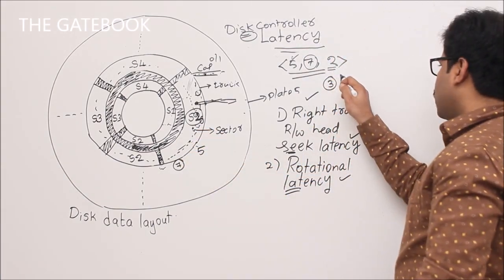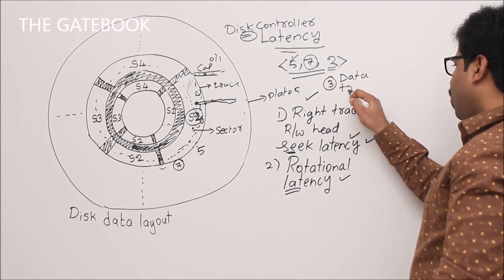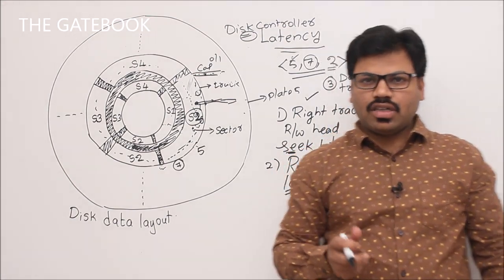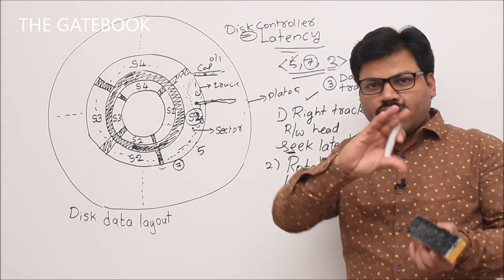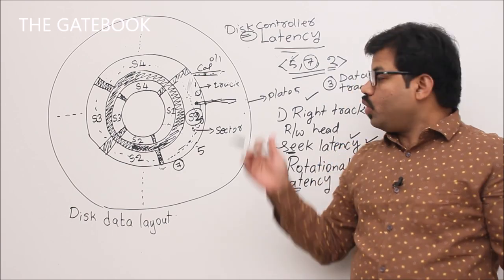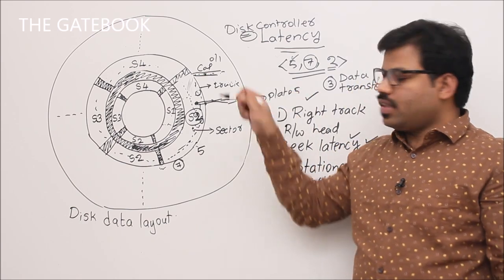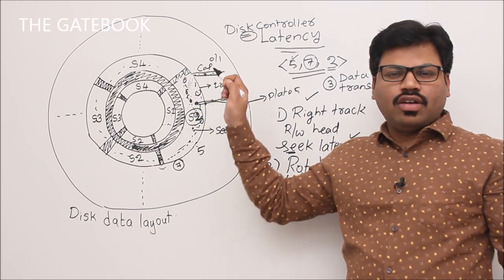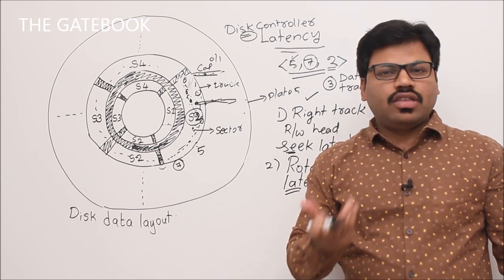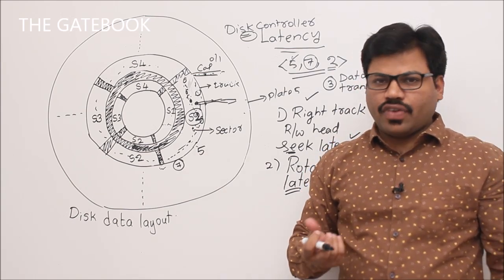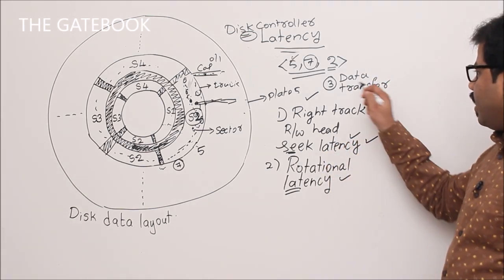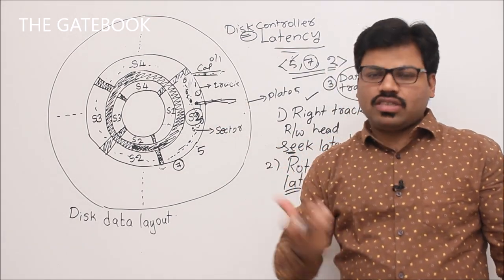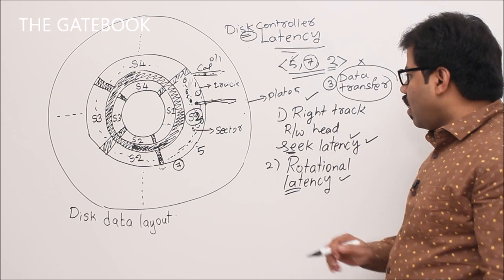That is called data transfer time. The major parameter in data transfer time is rotational latency, the rotational delay. Though your read write head is very fast and has the capability to write data very fast, 0 1 0 1 0 1, if the plate is rotating slowly, you can't do that. That's why people realized that the data transfer time majorly depends on the plate rotation or disk rotation. So this is about all the delays.